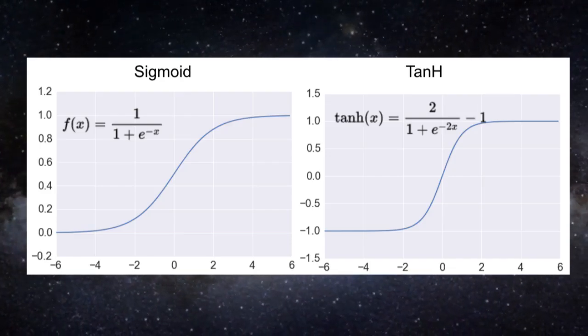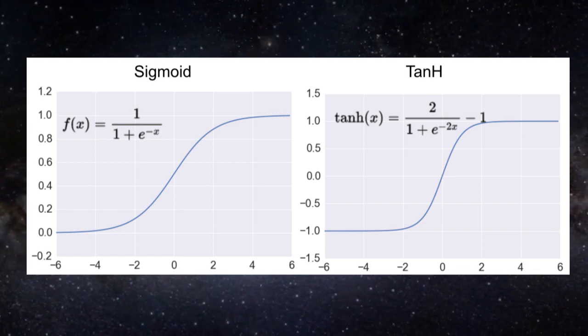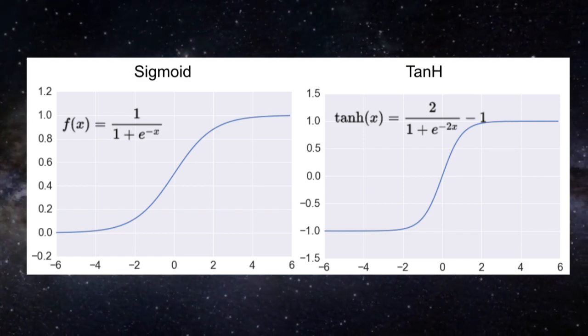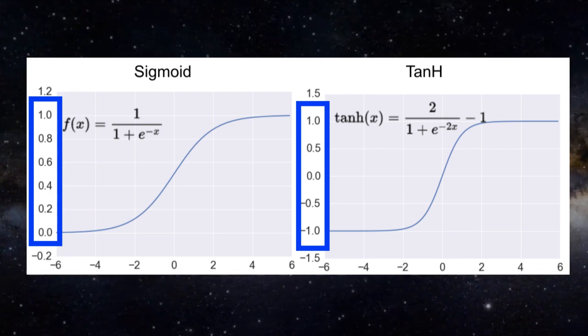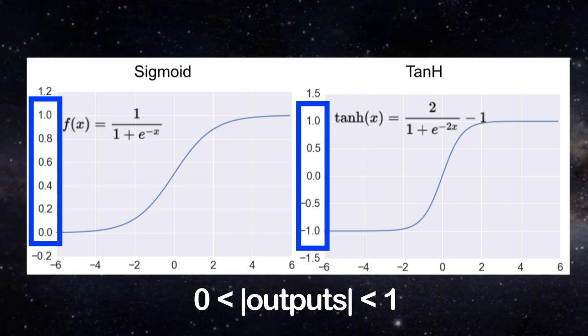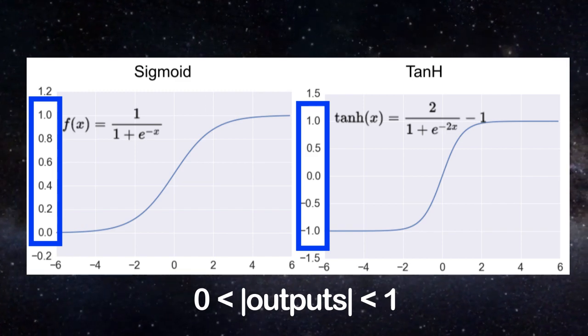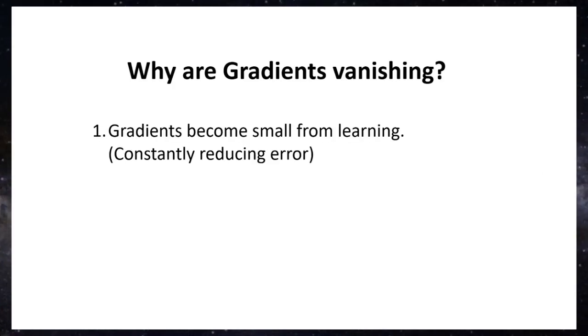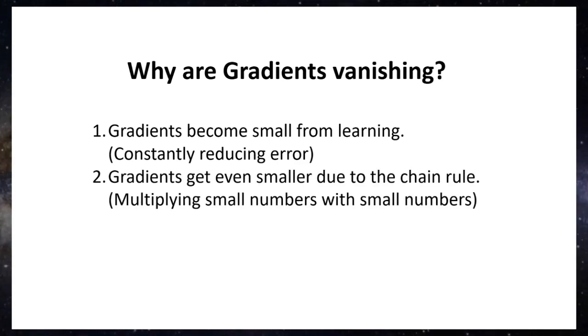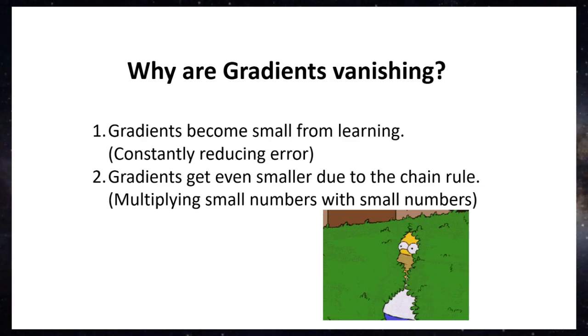Remember the tangent and sigmoid activations? Notice how the absolute value of these functions are between 0 and 1. So most, if not all, of the outputs are going to be decimals. What happens when you multiply these small numbers by each other? They just get smaller and smaller. But then you risk the ability to learn anything more in the earlier layers, because the gradients end up becoming so small, and then you continue to multiply by small numbers. They just start to vanish.